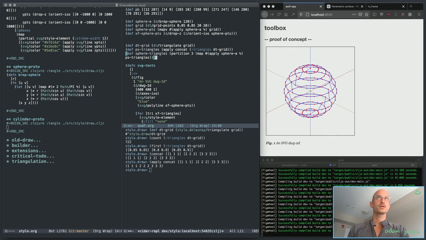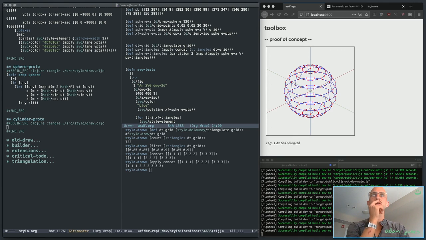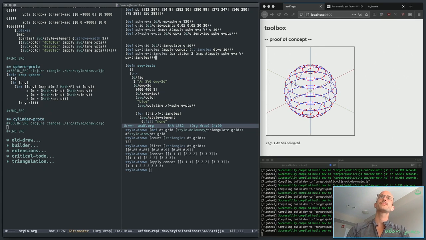Should work. Then, oh, wait a second. Do I want to do it that way? Actually, let's not partition it.